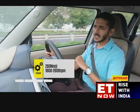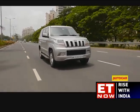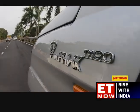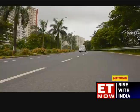But it's not the maximum state of tune. This one makes 120 horsepower and 280 Newton meters of torque. Interestingly, those figures are just 20 horsepower and 20 Newton meters more than the 1.5 litre 3-cylinder in the regular TUV. However, this car feels significantly more effortless than that one did, and I'm sure if you loaded it up with passengers and luggage, there's where you'd find the real difference. This one would have a much easier time.